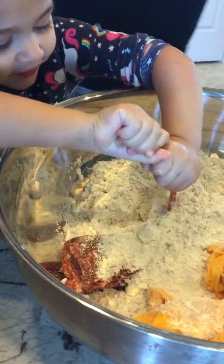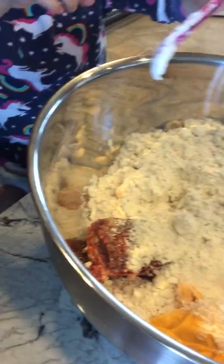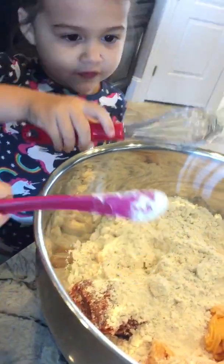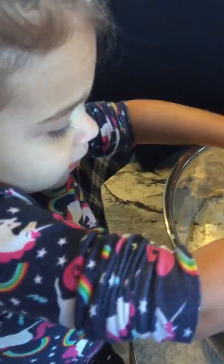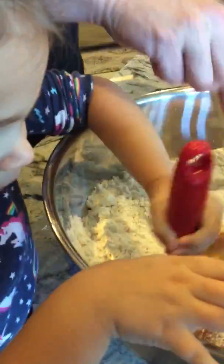Mixer. You want the mixer? Oh, sure. You gotta have an actual mixer, right? There's your mixer. And me. Mix. Okay, action shot. That's fun. Oh, Penny. Mix. Here, I'm going to mix the cheese to your side.